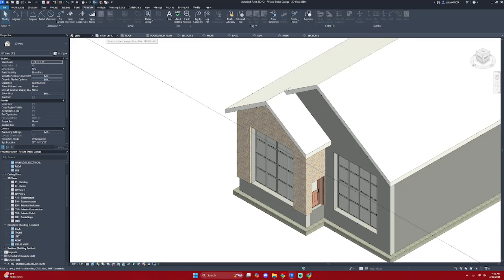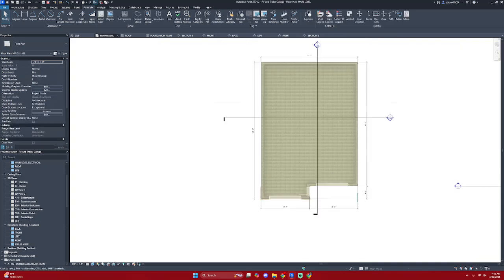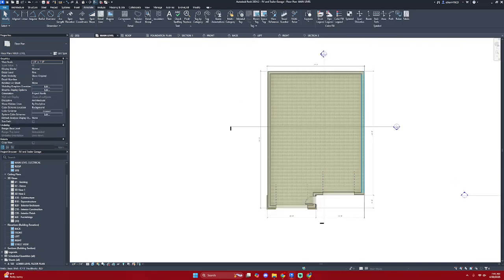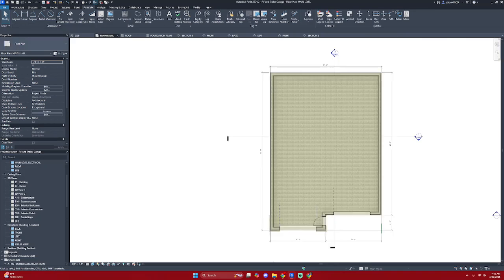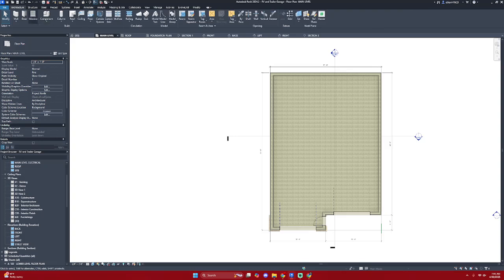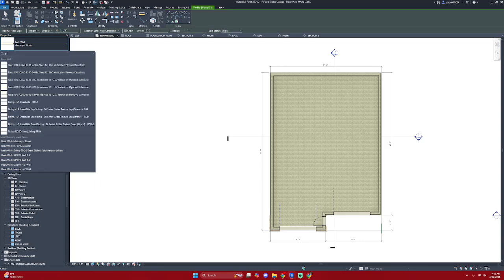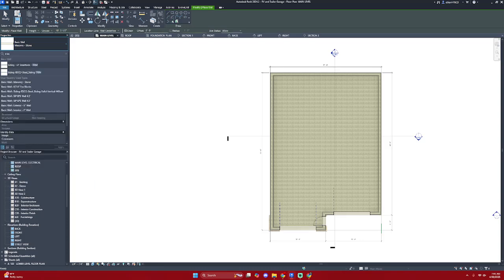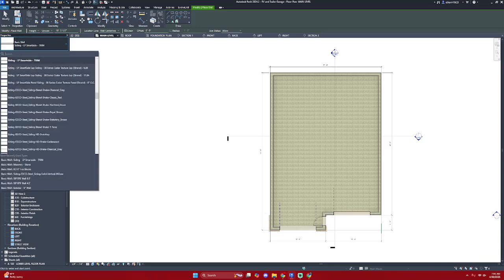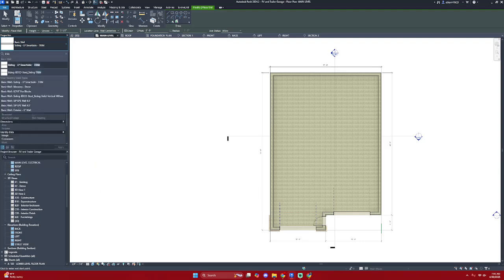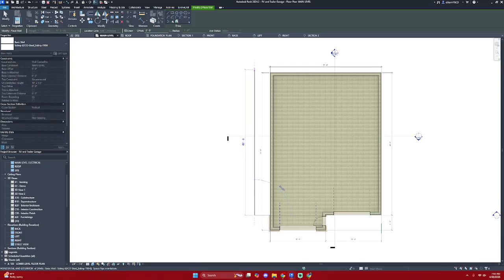The next thing I'm going to do is go back to the main level again, and I'm going to work my way around this way. There are two other siding elements I use. We're going to have our trim. That's not the one I wanted. We're just going to do the same thing here.